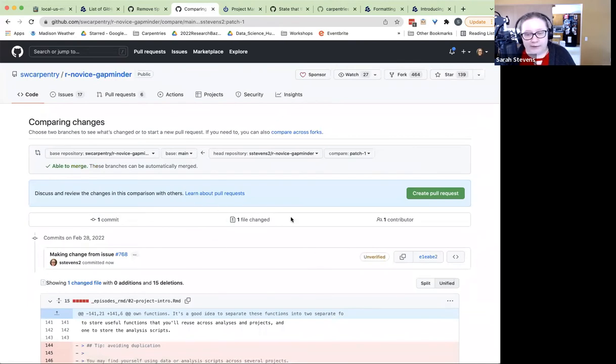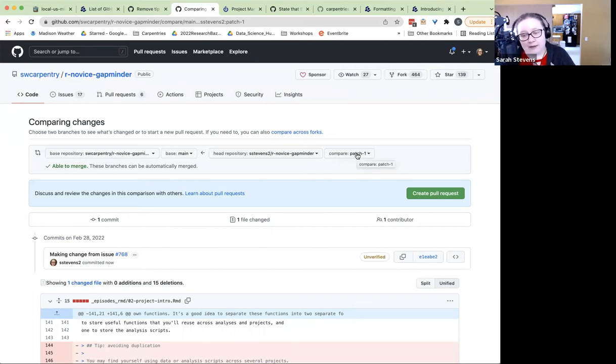And here it takes me to the next page, showing me my comparison. So this is still the next step in suggesting it. I've made the change. Now I have to officially suggest it to this repository. Here it shows that it's comparing the main branch of the original repository with my version of it. It shows my username here, and then it created a special branch called patch-1.